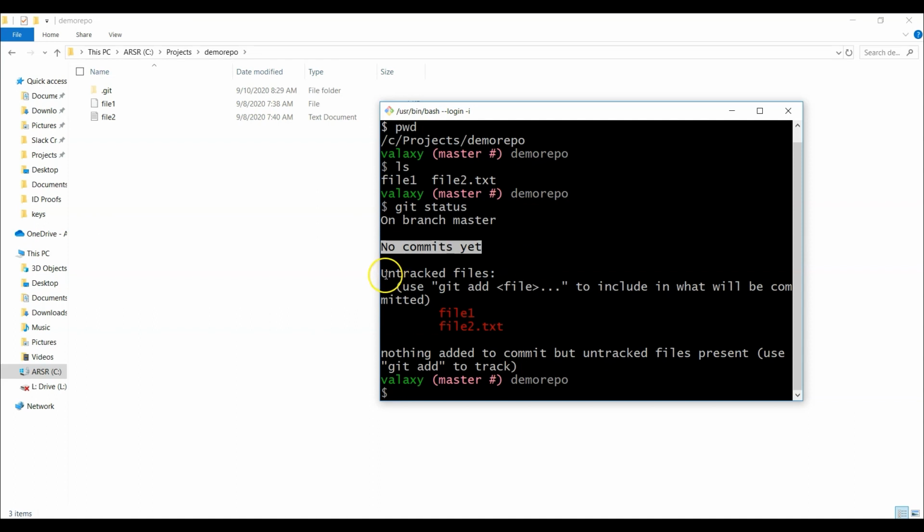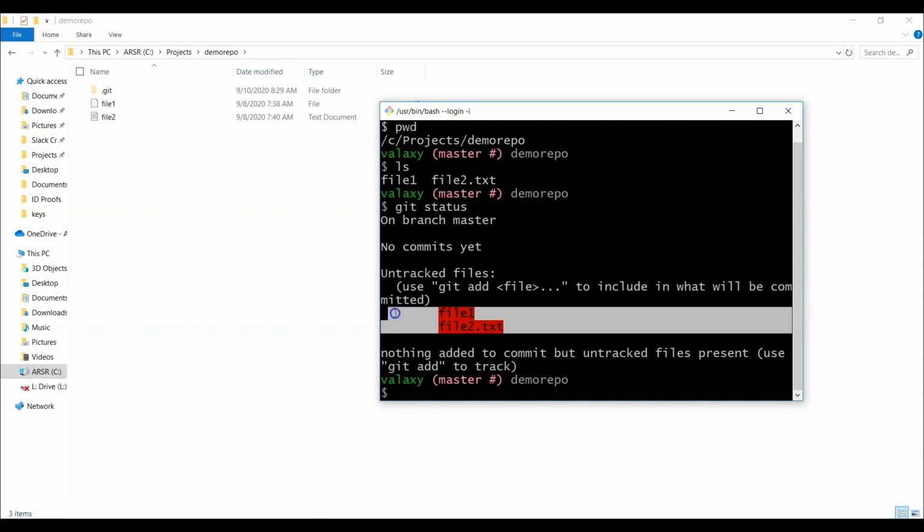And untracked files. Untracked files are nothing but files that are at the working area only. If they become tracked, it means they are in the staging area. Please remember, whenever files are in the staging area, they are represented as tracked files. If they are untracked, those are in the working directory, and they are shown in red color. Red color means those files are still in the working area, not yet added to the staging area.